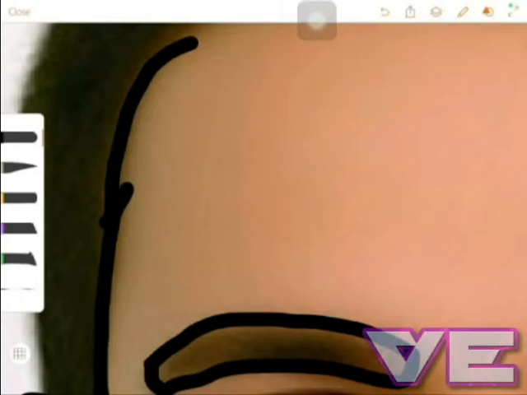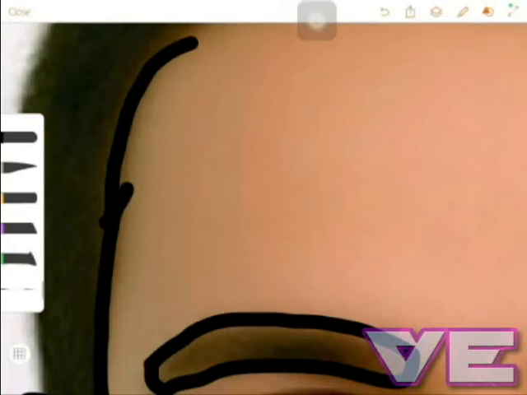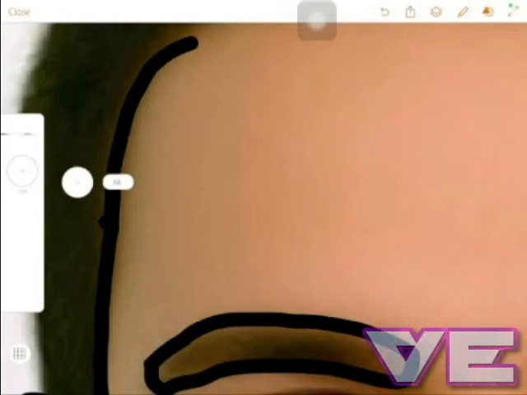Also, I forgot to mention, if you do need to erase something, the erase button on here is definitely not easy to find. Let's say you're on this marker icon, you just tap the top of the marker icon right there, and it should be this picture right here. This is the erase icon. And if you don't like the size of the eraser, let's say you want it a little smaller or bigger, you just tap on it and click on the size and drag up or down. Alright? Seems pretty cool.